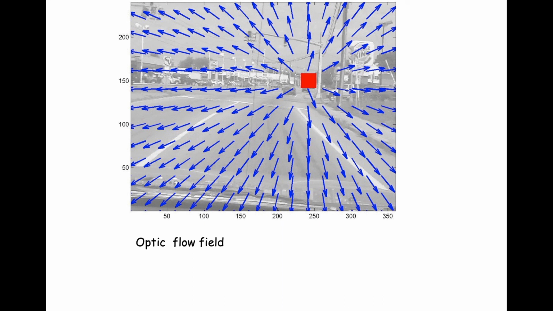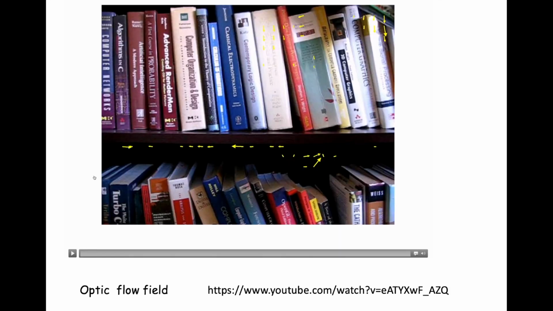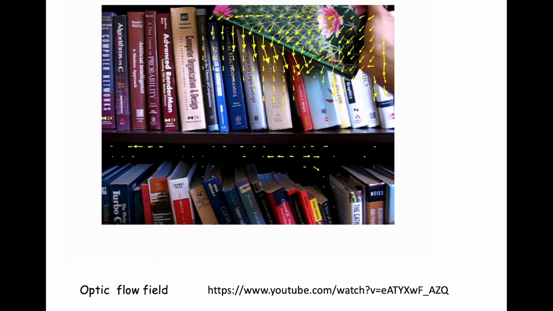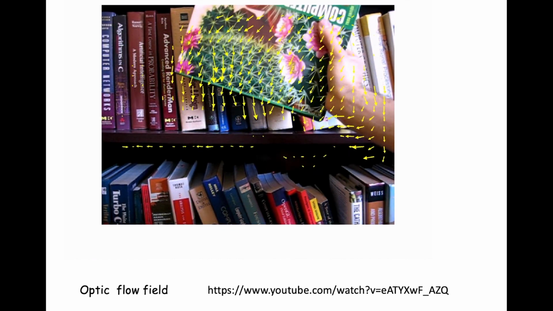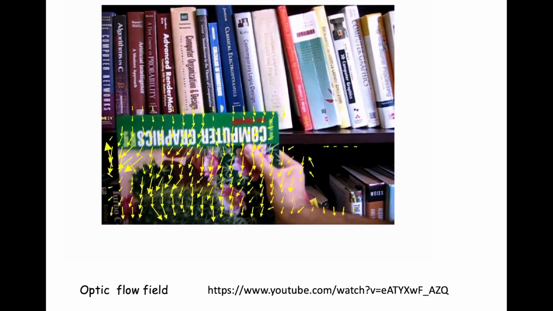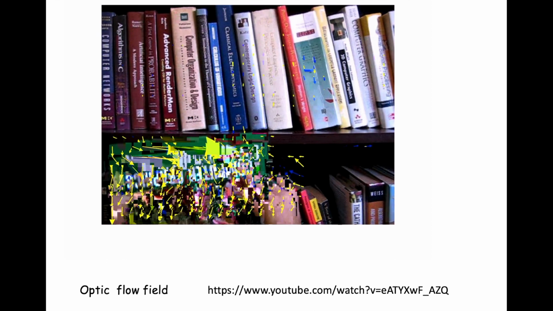And so you can do obstacle detection by looking at your flow field and looking at those regions where you have vectors that have high magnitude. And so in this, you notice that there's something over here that's much bigger than something that's way over here, because the vectors in the center here are a lot larger in magnitude. So this is an example of an optic flow field. And you'll see, as the book gets passed, this flow field is operating in real time, and you can see as he's passing the book, it's tracking patches of this book.